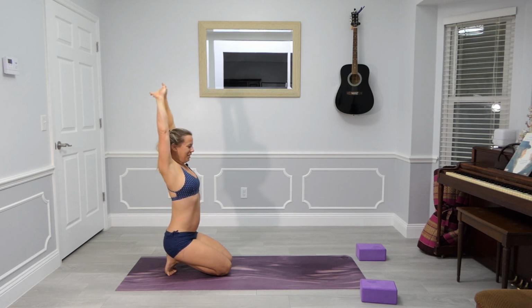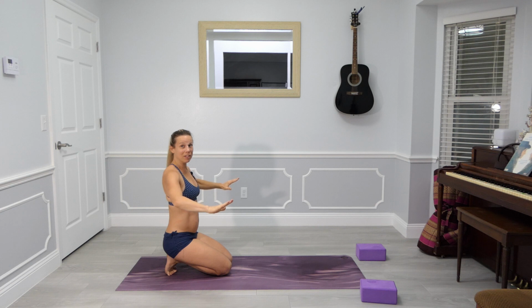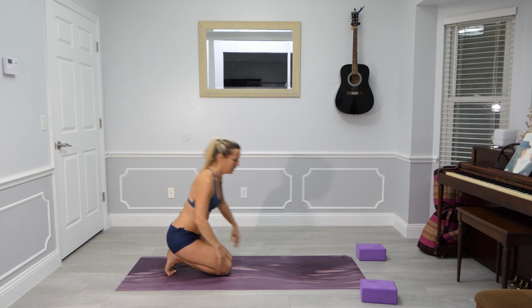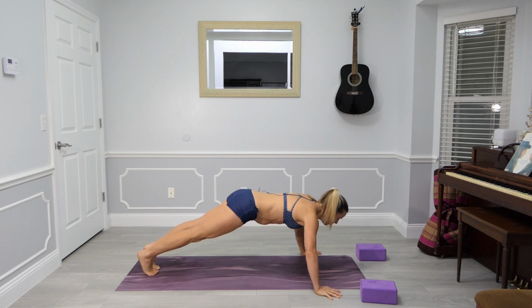Maybe interlace your fingers, reach your arms all the way up overhead. And then let's go ahead, bring your hands wide. So maybe you bring your hands off the yoga mat this time. We're going to work more at the chest. So bring your hands off the mat. Kick your feet towards the back of the room.